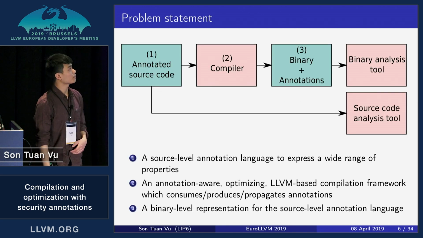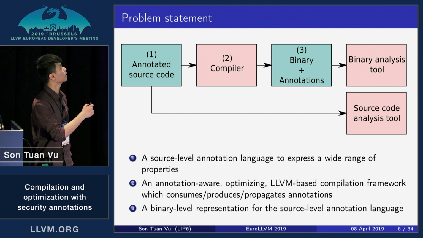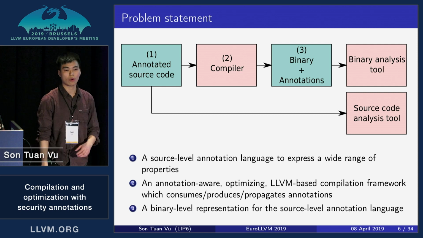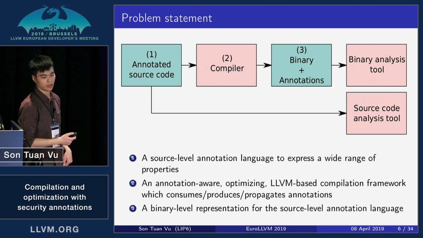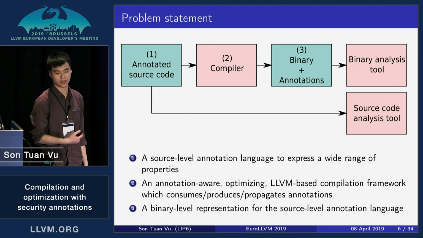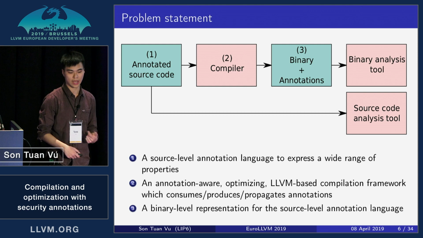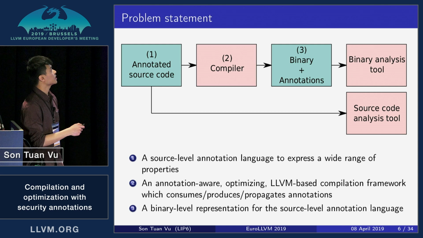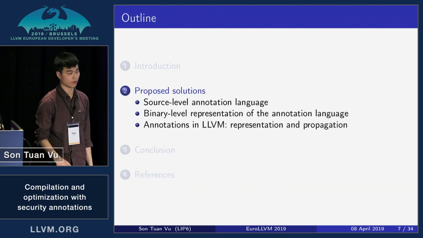And here's what my PhD is about. We want to realize the full annotation workflow. For this, we need a source level annotation language that covers a wide range of properties. Then we need an annotation-aware compiler, which we decided to be LLVM based, which knows how to consume, produce, and propagate annotations. And finally, we need the representation of annotations at the binary level. So here's what we've done so far.